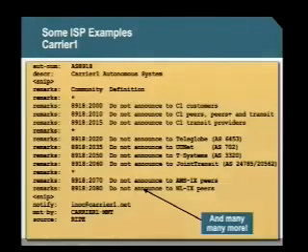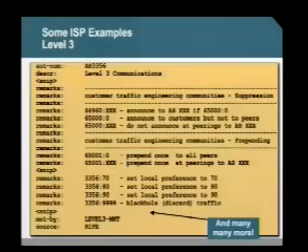Carrier 1, another example, not going to go through it. Level 3, a really complex example. Stuart Bamford is wandering around outside somewhere. If you're interested in these, go and ask him about them, because I think this was more an exercise in complexity. If you have a look at the complete list, they're really complex, and I'm not sure really who uses them. There are obviously the standard ones here, setting local preferences to different values for multi-homing purposes.